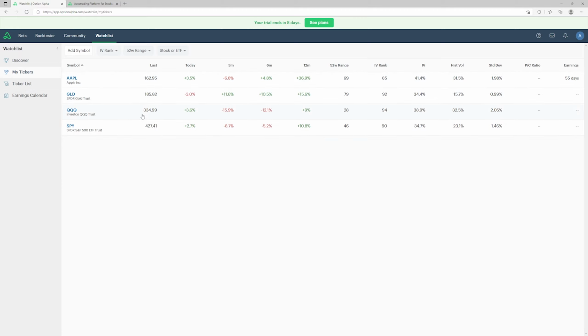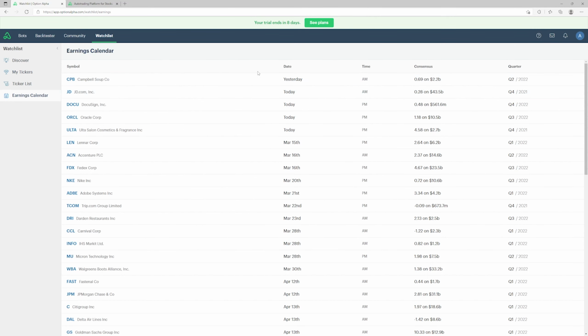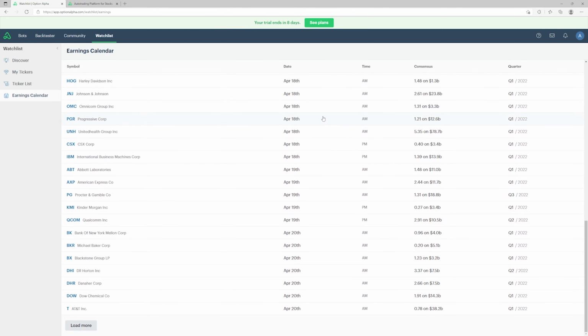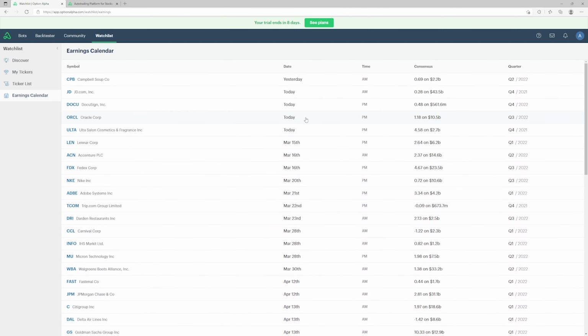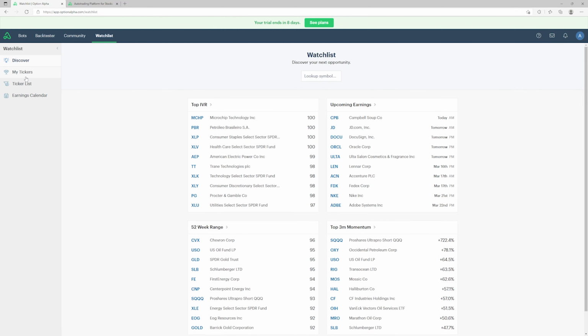And that's how you can add to create your own watch list of things that you want to prioritize. Earnings calendar is really cool because it will just give you a list of the businesses, I guess the stocks, that have earnings coming up soon. So that watch list is really powerful.